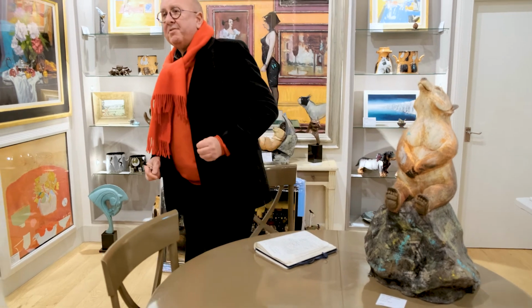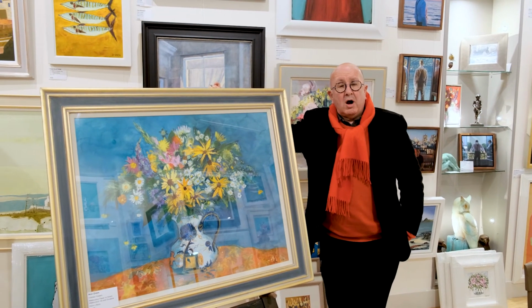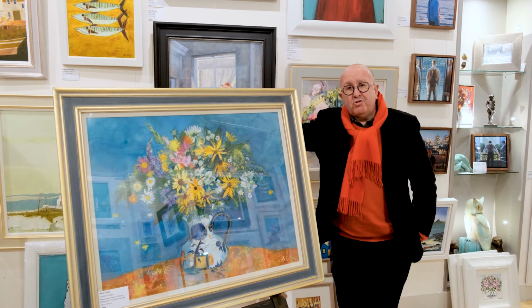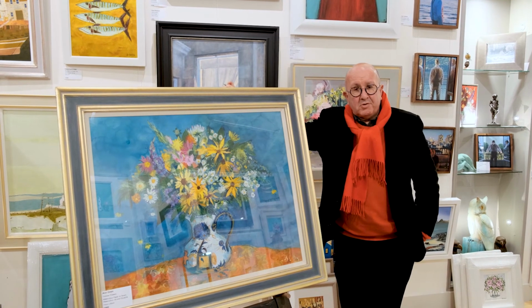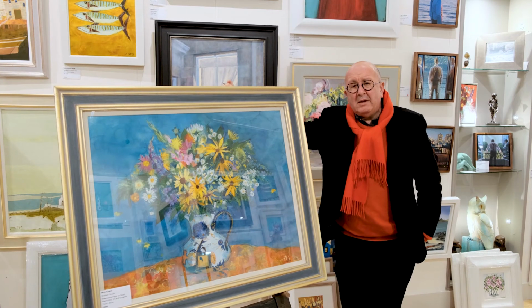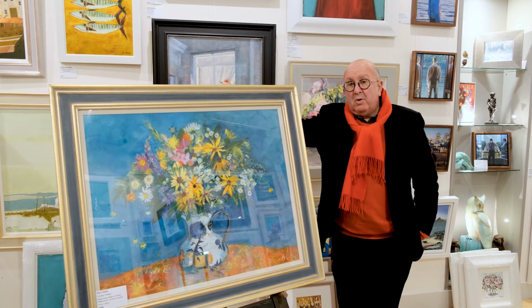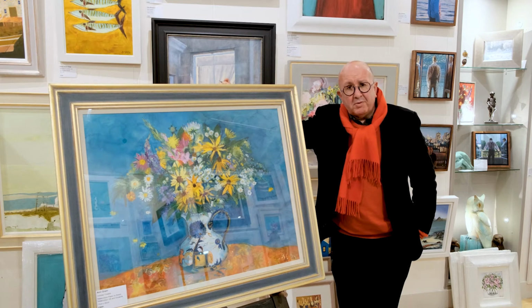So that's a little bit about what's been going on in the Ballater Gallery. I'm going to finish up here now, and I think I'll stand next to this beautiful Ann Oram with the Dale Bislands behind and the Joe Hargans at the window. But hopefully this little tour of the winter show at the Ballater Gallery has given you a bit of a feel. I know many of you won't be wanting to make a trip up from Edinburgh and Glasgow and wherever to Ballater, but we'll still come to you.